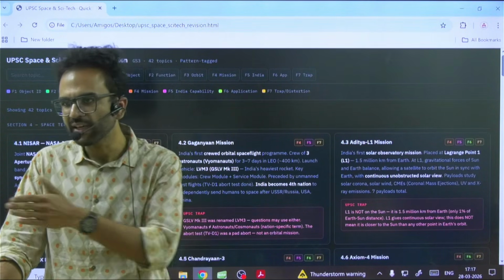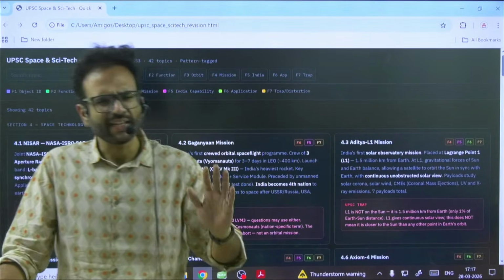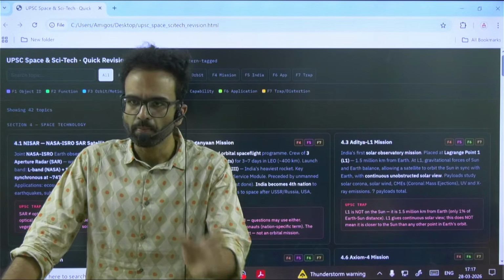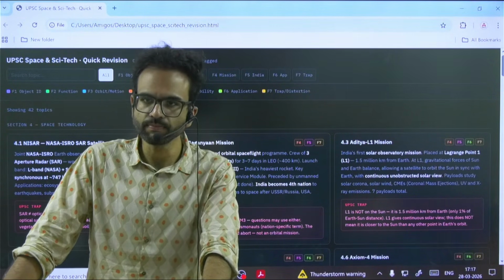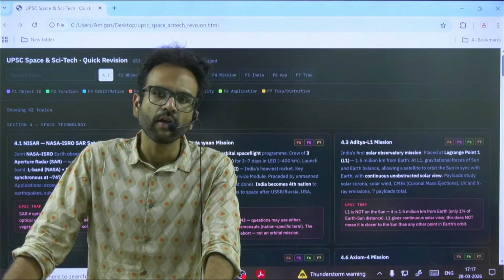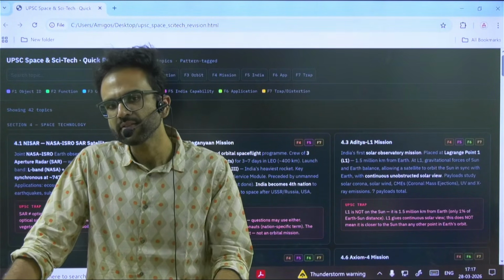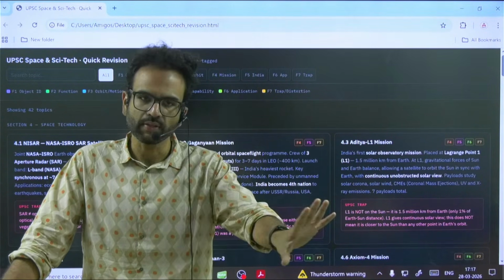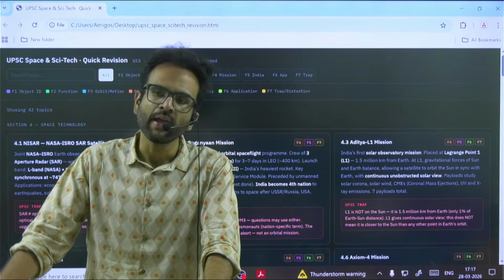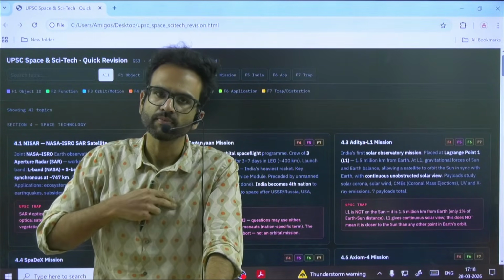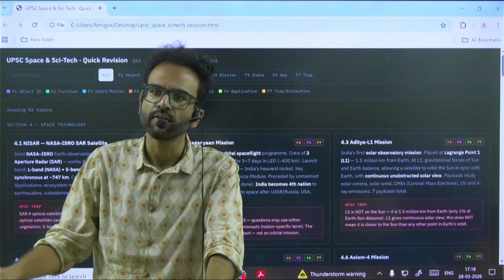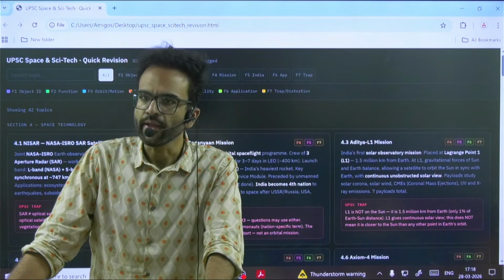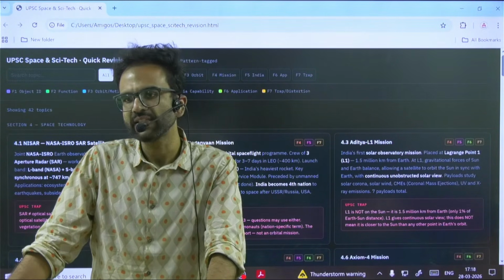If I categorize the entire set of science and tech questions, the previous year questions, they'll broadly fall under certain categories. And within those categories, the entire last year events, I'll put them under those categories. And even within those categories, there is a core point which most of us might get confused with. We will pick up that point and we will see the logic behind it.